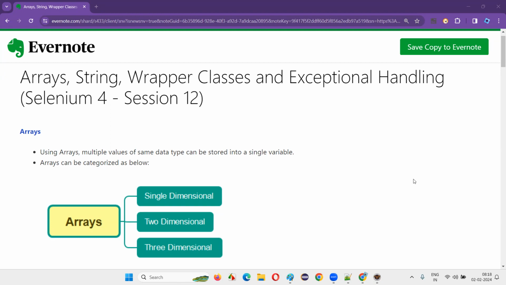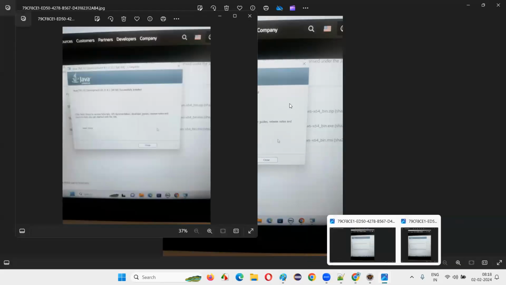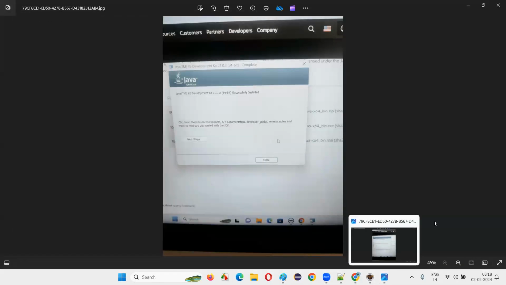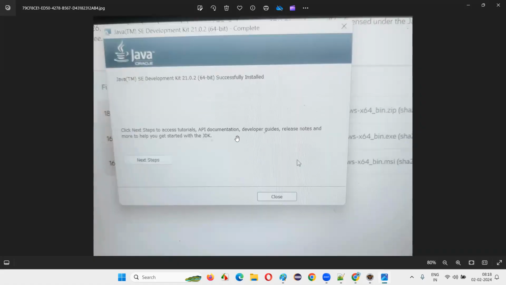Sir, one doubt is there. I have seen one screenshot. I'm just opening the screenshot. Sir, when I install Java, do we have to click this next step also? Java SE Development Kit. No, close. Just simply click on the close button.